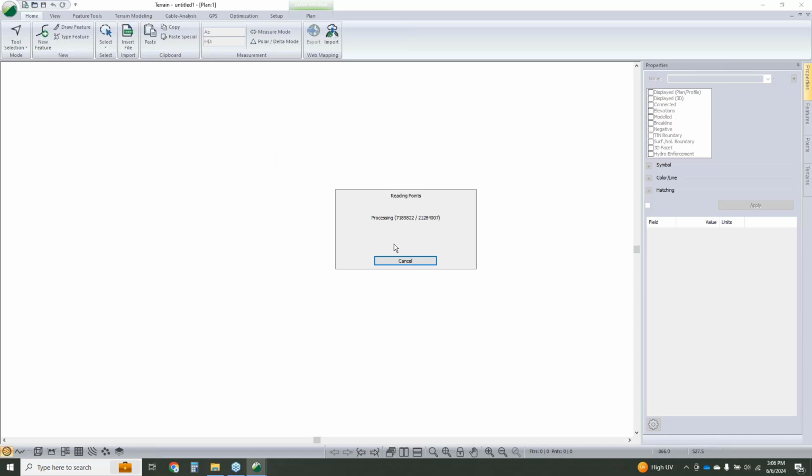So right now I'm bringing in my LiDAR tiles. So I've got 4 tiles here. I could thin it on import. I'm probably going to thin it afterwards. But with that, we've got millions and millions of points. The computer's sorting through as it brings it in, and so it's not instantaneous. We'll have to wait a moment while those points get read in.